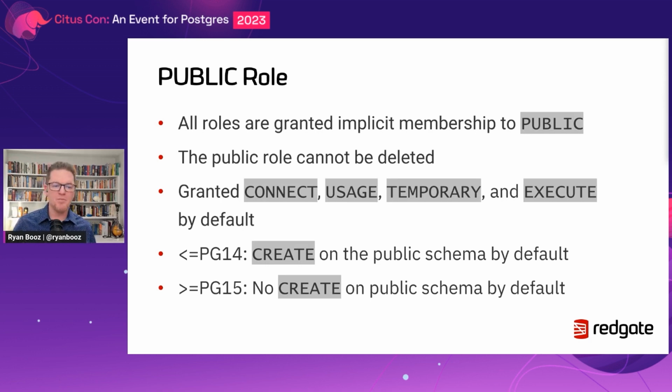Now, Postgres 14 and below, it also had the create permission on the public schema. And we've come to find that's a little bit of a security problem if you don't understand or don't remove the right privileges. And so with Postgres 15 and above, there's no longer the create privilege on the public schema for the public role.